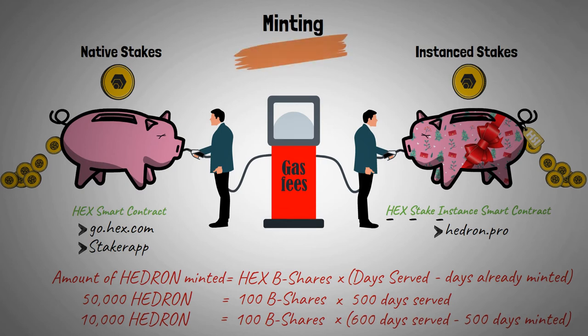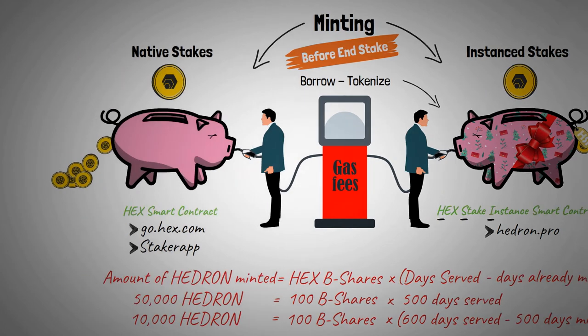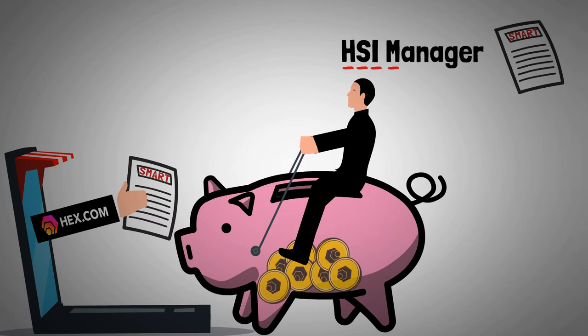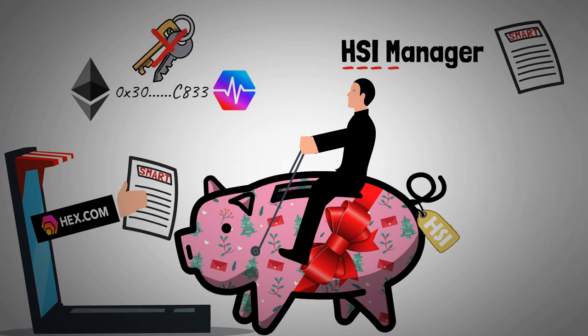An important detail is that you have to mint the tokens before you end your stake. The HEX stake has to be active, so after ending your stake, there's no more minting. This minting process is available for both native as well as instanced stakes. But if you're planning on using the other features in the Hedron dApp, you'll have to make an instanced stake. These instanced stakes will be deployed and managed by the HSI manager — another smart contract named the HSIM smart contract. The manager will interact directly with the Hedron dApp to create one single Hedron dApp and wrap it into an HSI contract. While these smart contracts have their own Ethereum or Pulsechain addresses, they do not have private keys of any sort.